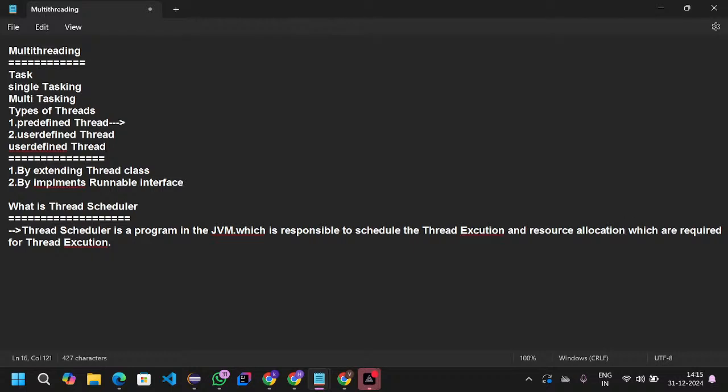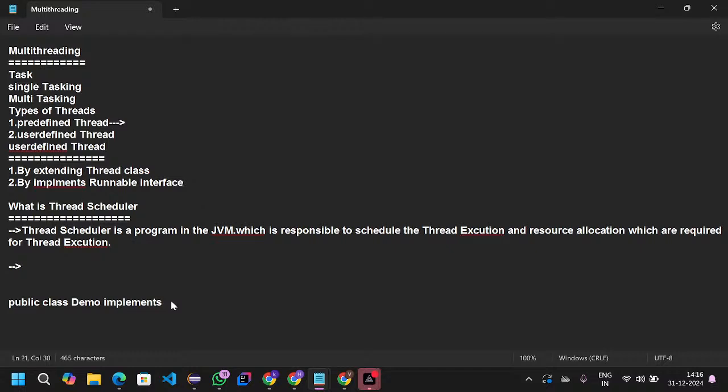Okay, fine. Now, when does the thread scheduler come into the picture? Normally you will write the program. How can you create the thread? Normally you take a normal class and you can create a thread in two ways, as we discussed in the last session: by extending the thread class, and by implementing the runnable interface. From these two ways, which one is the recommended approach?